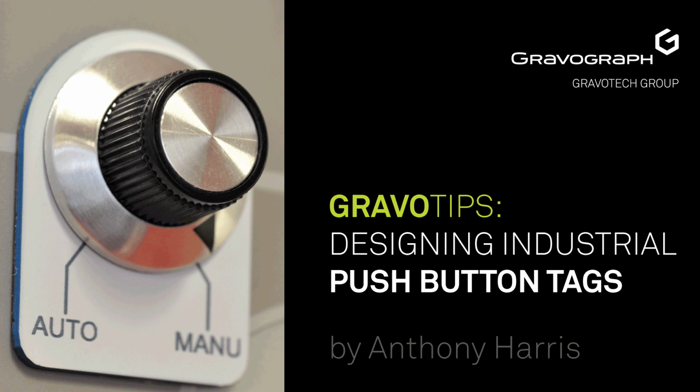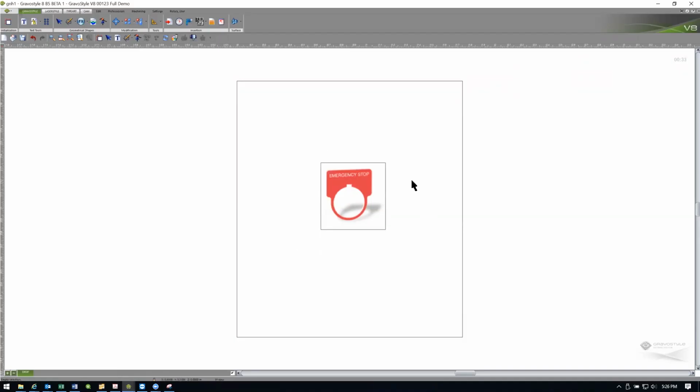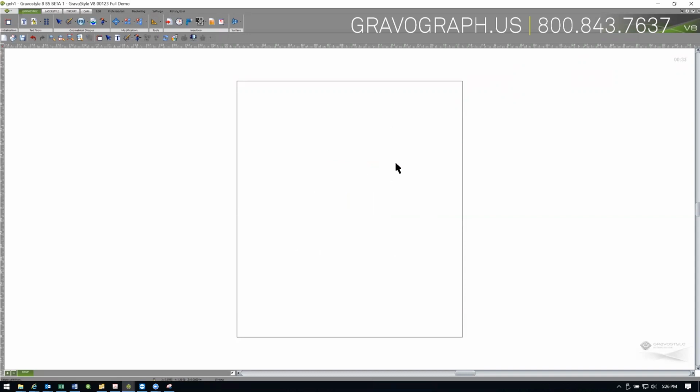In today's software tips and tricks, we're going to import in and then reproduce a ring tag that's commonly used in the industrial and automation markets, control panel industry. So this is the tag that we'll be recreating today. It's pretty common. It's used by many manufacturers. So we'll get rid of the image to begin with.